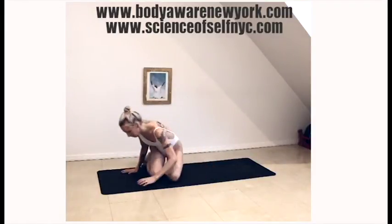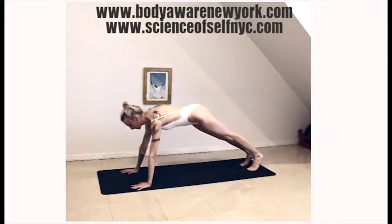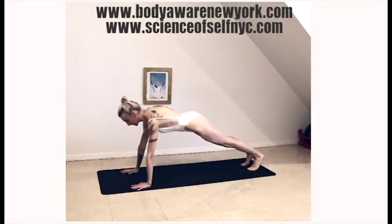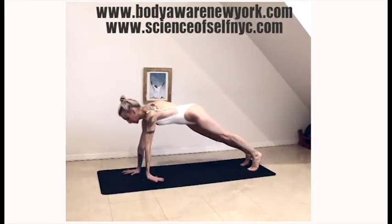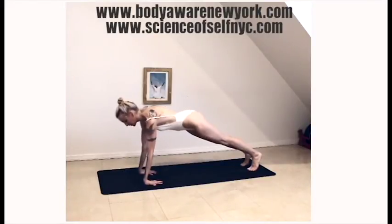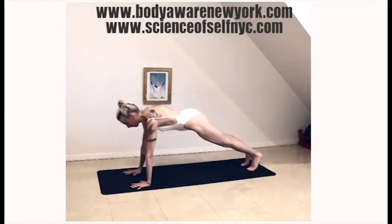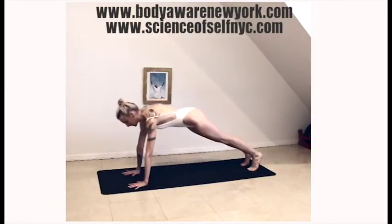Release and step forward into a plank position. Here, keeping the spine straight, navel into the spine, we'll work on the rotator cuff by turning the wrist so that the fingers face towards the feet alternately. Turn the left and the right and the left and the right.